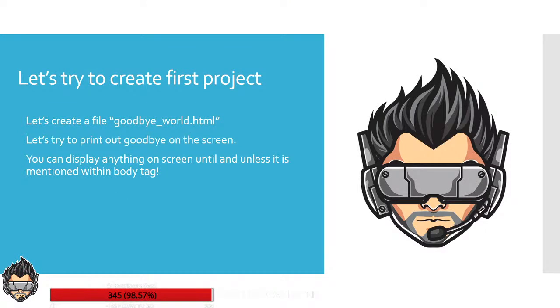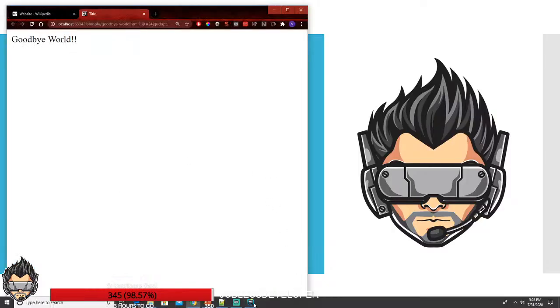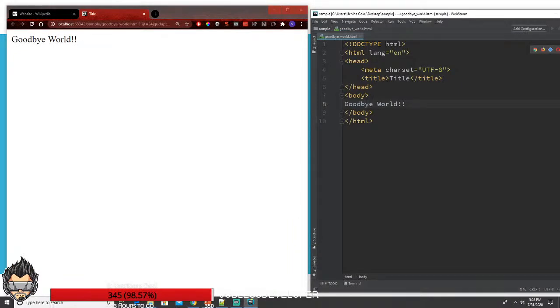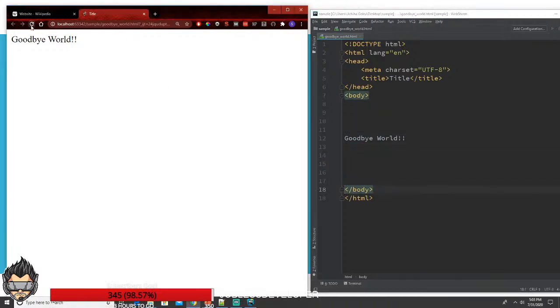Okay, now that you know how to print, you can only print if it is within the body tag. Oh, where did that website go? See, if I press enter, it doesn't mean that it will print enter onto the screen as well. Let me save it, let me refresh it. It doesn't change even an inch.